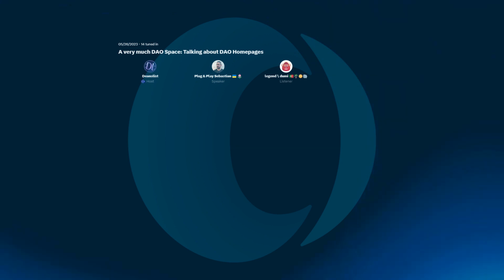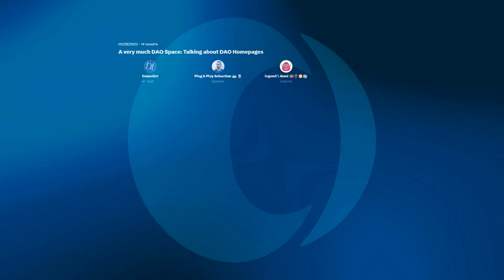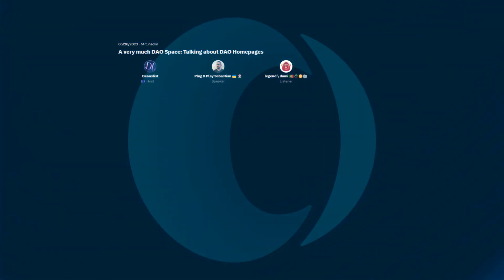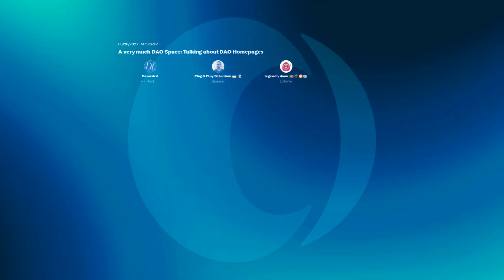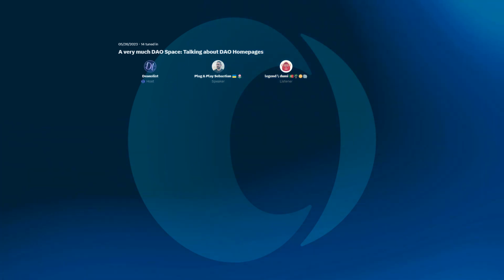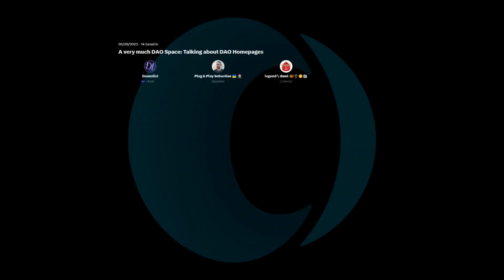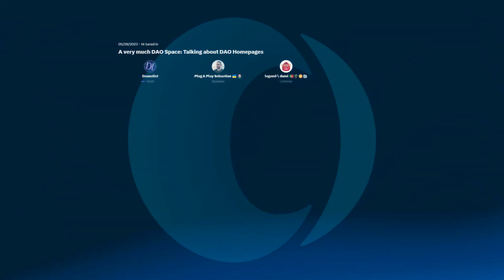But you can't see from a very top level, or easily, activity, right? Like how many people are actually voting on things. I don't know if everybody wants to even show that, right? Some DAOs probably want to hide that. Yeah, there's a lot of information people can put. Because we're very proud of our activity, we would want to highlight how many unique people are voting every month.